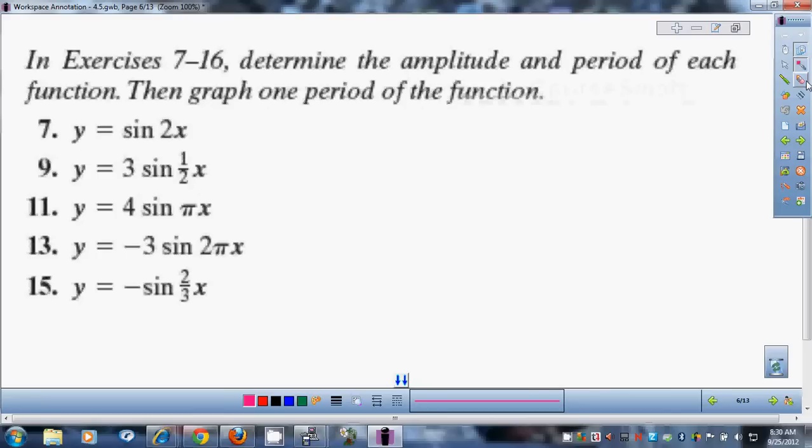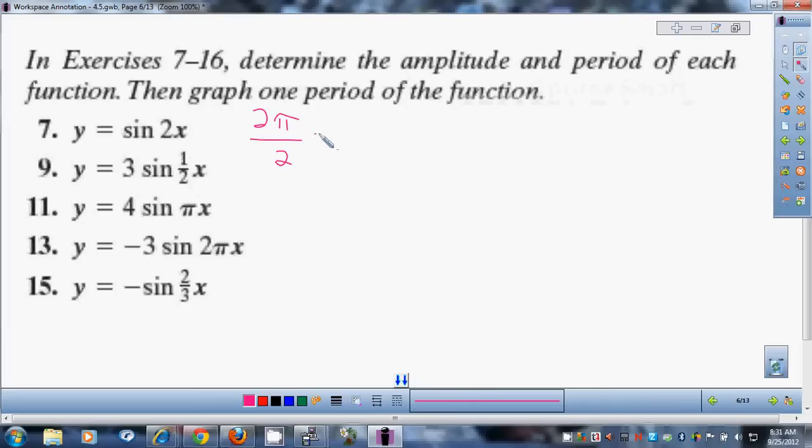Now, you may remember from lines and from these that any number being multiplied by your x is just like a speed, a slope, right? It's going to cause it to speed up or slow down. And that's what these are going to do. This is going to make you go through each period twice as fast. This one's going to make it go half as fast, so twice as long. So the periods of these functions are in this, and you just divide by whatever number is being multiplied by x. So in this case, 2.